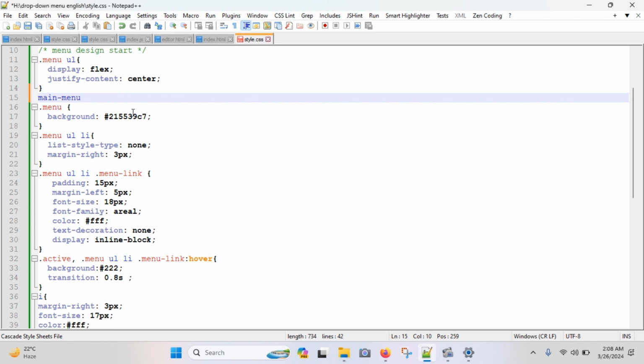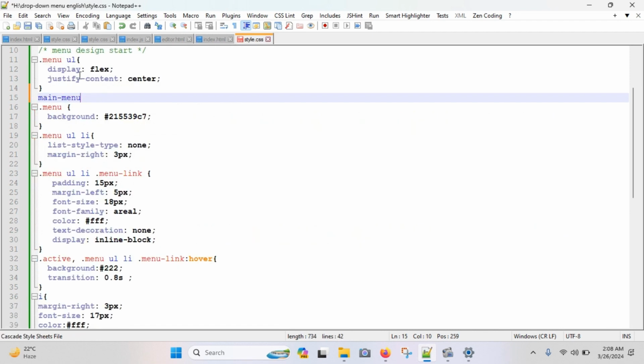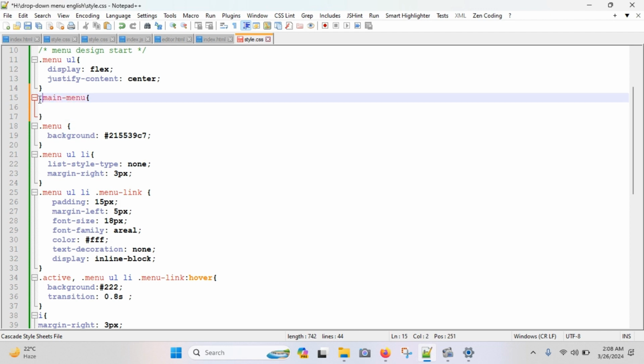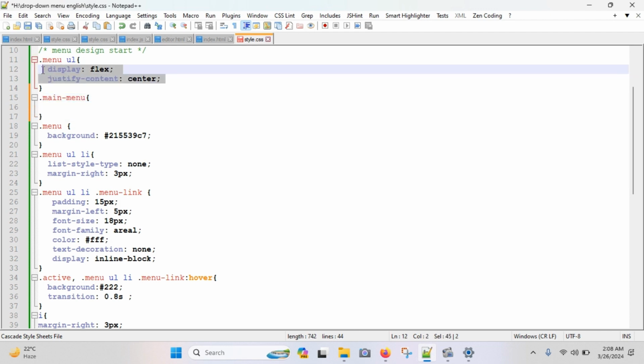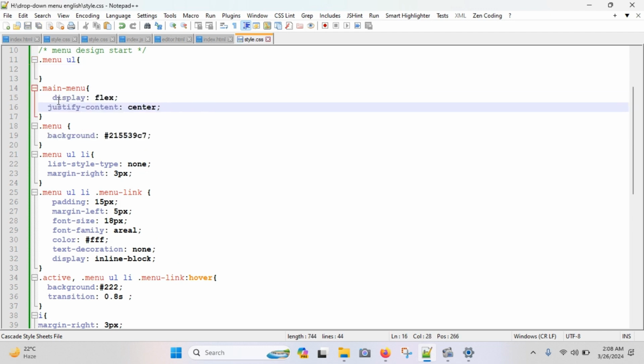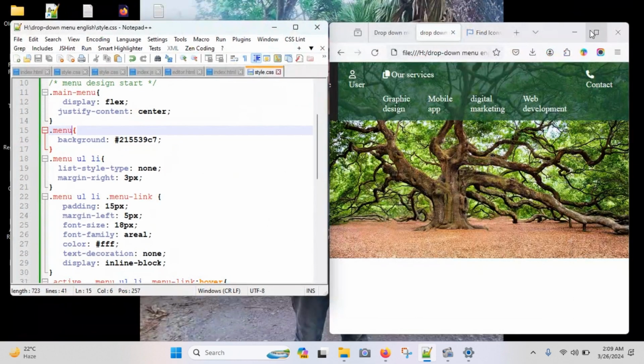On the drop down menu, display flags will not work. All right. So now on the menu, I'm gonna add this: display flags and main menu. Now you can see it will work fine. I hope. Yeah, now you can see it's working, right?